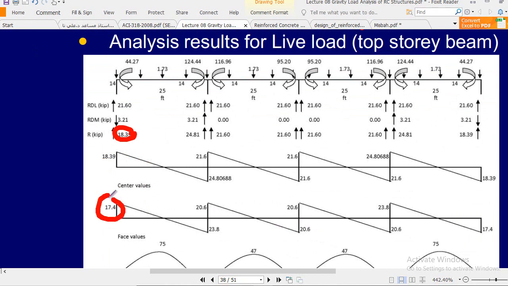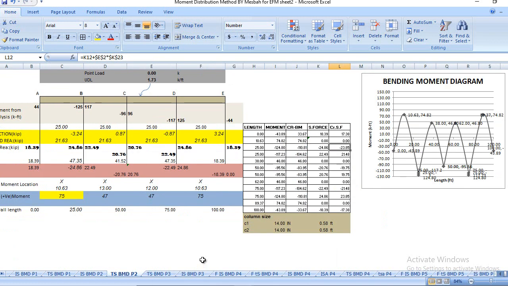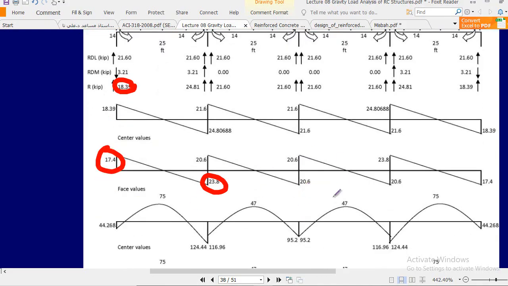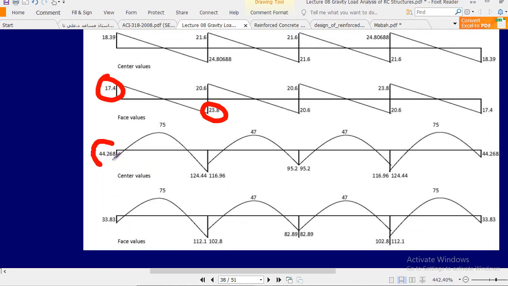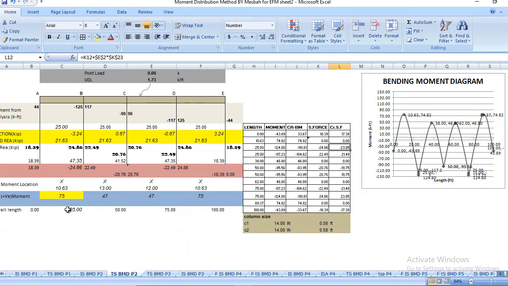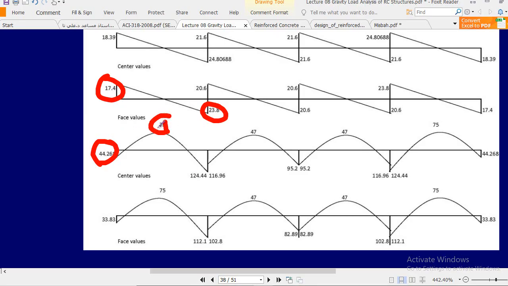You see 17.4, here you have 23.8, and here we have 23.85. So in the same way as we did in lecture number 6 and 7, clear. And for anterior story, this is for now, let me show you some movements. Okay, this is 44. So let me show you this 44, where it is. Here we have 44. Similarly here we have 75. Now where is 75, here you see 75. Now this one will be converted now into fast movement, not this one, clear, this one.